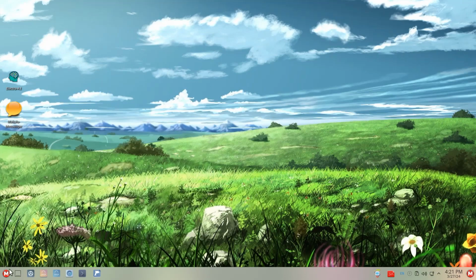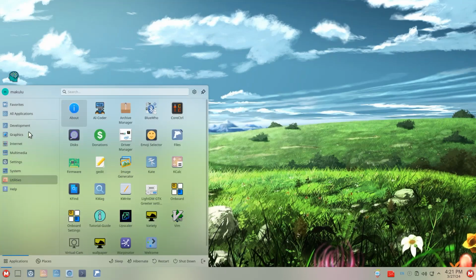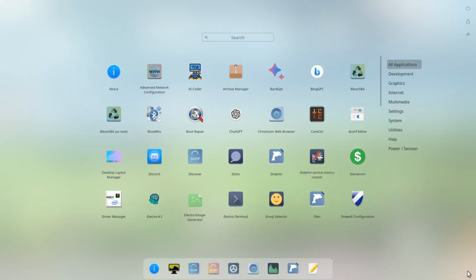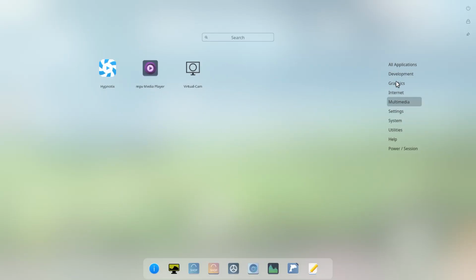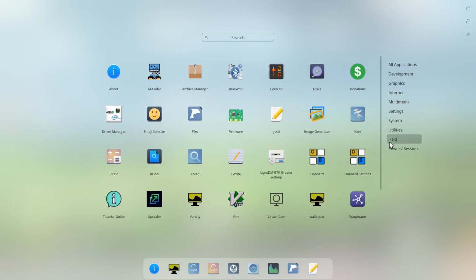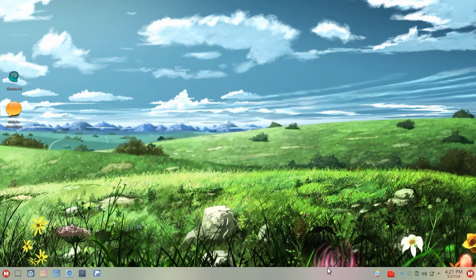You've got two menus. You've got the standard menu over here, which is just a normal standard menu, and then you've got the full screen menu on the other side with the sort of dock at the bottom. Also the blur effect, and everything sort of bounces. It's two nice looking menus. Of course, you've got all the standard KDE modules and things at the bottom here. We've tried to keep it as standard as possible with what we've included.